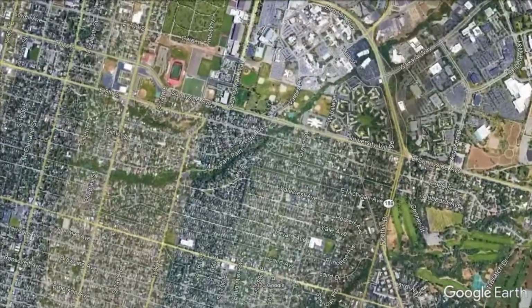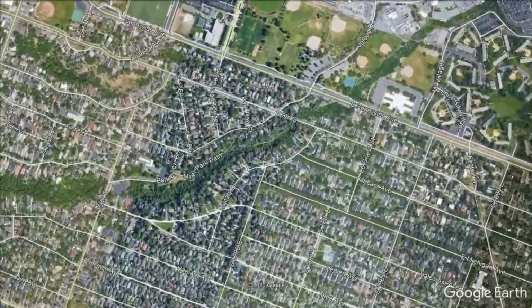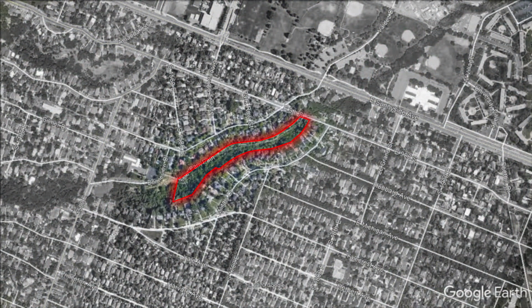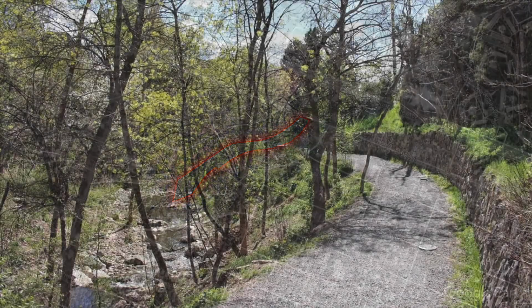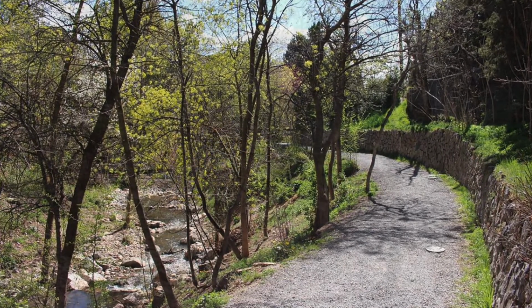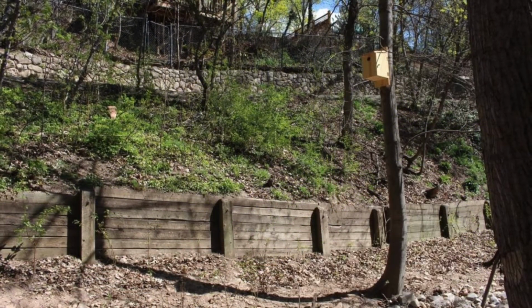Located in the Yalecrest National Historic District of Salt Lake City, Miller Park is an 8.75-acre beloved naturalistic park with environmental, historical, and cultural significance, and with Red Butte Creek as its central feature. It provides critical riparian habitat and a space for people to get away from the everyday bustle of the city.